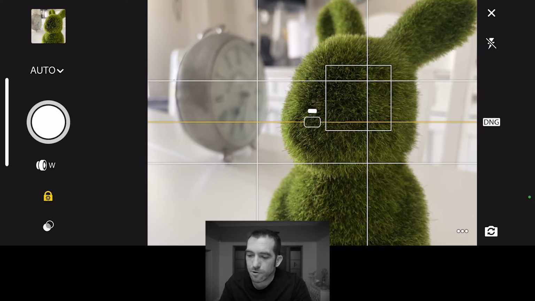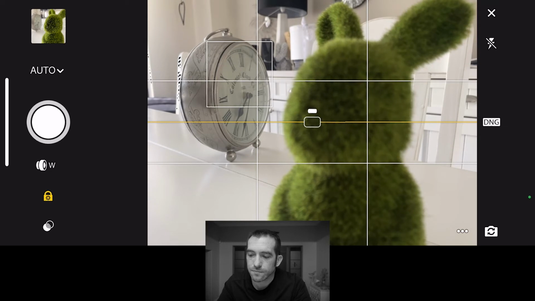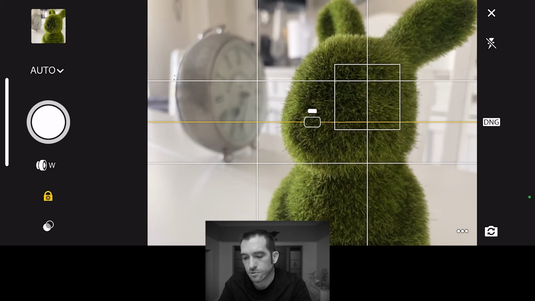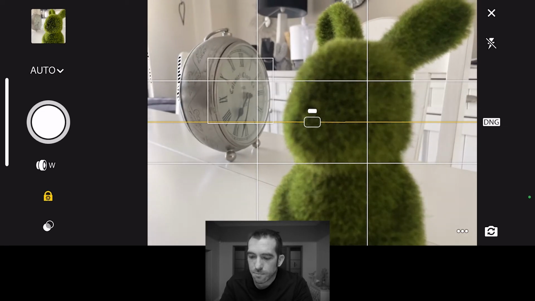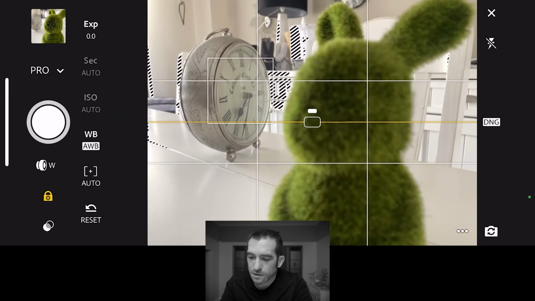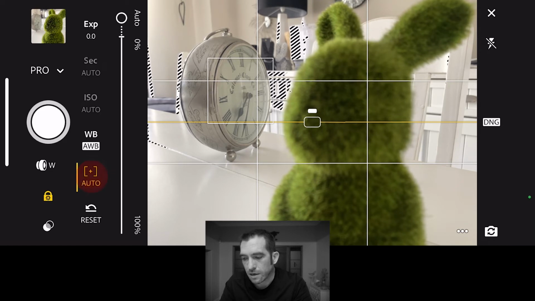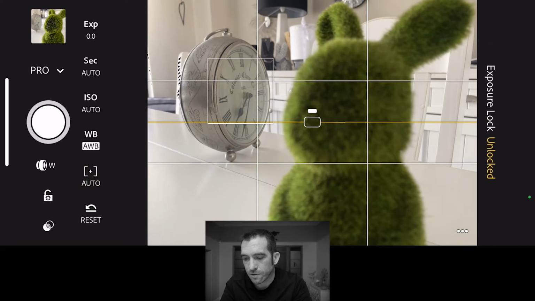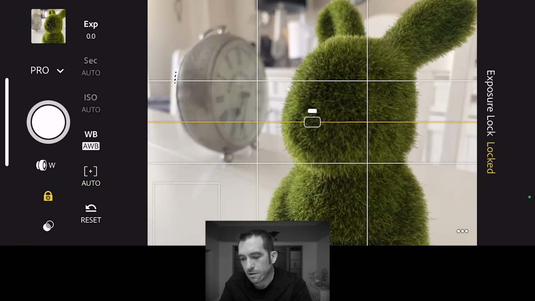And as I tap around, I can shift my focus. So that's quite nice to be able to do. Let's go back to the professional camera just to show you how we can do manual focusing there. So right over here, we're in autofocus mode right at this moment. But what we can do again is let's expose for the table. I'm going to move my exposure just down by a third. Right now, our little block is on the table. I'm going to lock my exposure there.